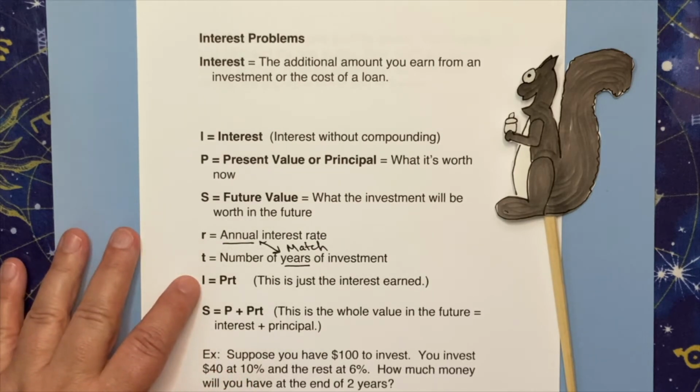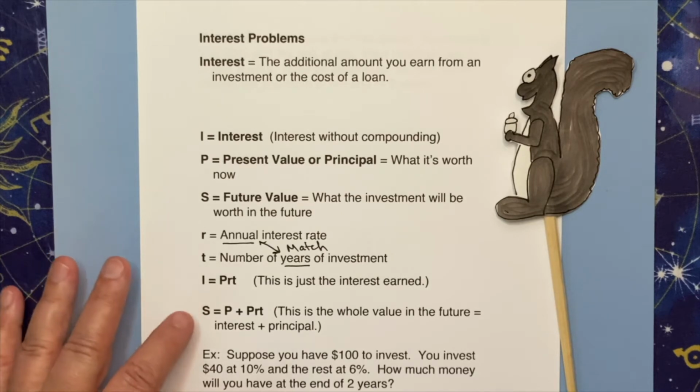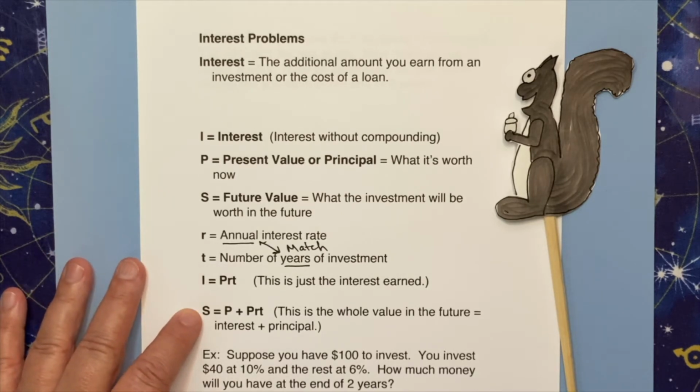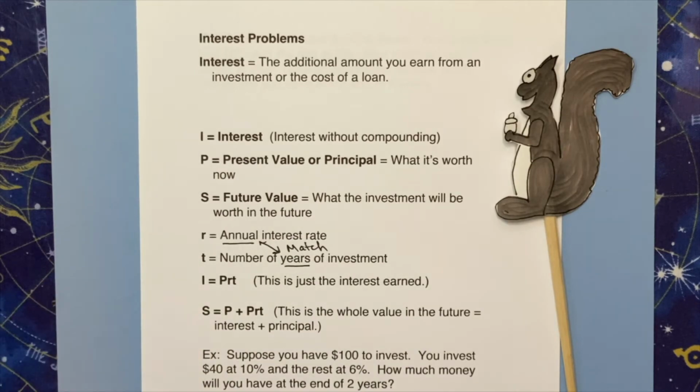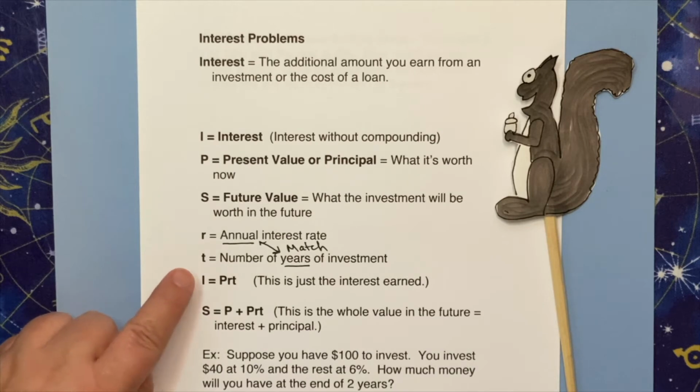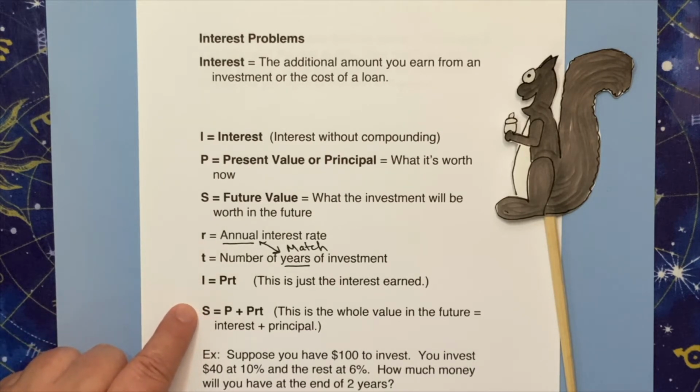The first formula is I equals PRT. Principal times rate times time is the interest that is earned, and just the interest. S is a little bit more complicated, but basically it's the PRT that we had up there, the interest, plus the initial amount. So for example, if I deposited $100 in the bank and earned $10 in interest, 10 would be I. 110 would be the total amount, the 100 I deposited plus the interest. That would be S.